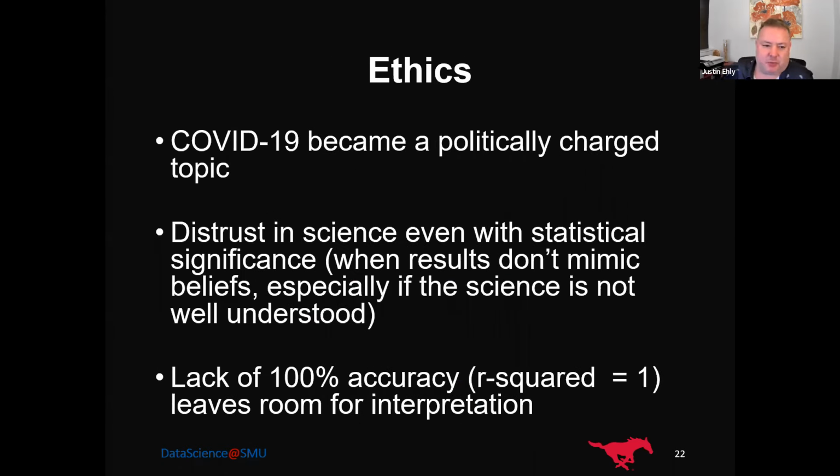And then lastly, we think it's important to talk about the ethics of a study like this. Yes, we did use fairly simple models, and that in itself can lead to people distrusting the science, but keep in mind COVID-19 did become very politically charged. And not only was it a simple model, but we didn't have 100% R-squared or 100% accuracy in any of the models. And it's real easy for people that want to attack the findings and the statistical significance to simply say, well, it's not 100% accurate. So that other 15 or 20% inaccuracy gives us good reason to not take the science at face value.